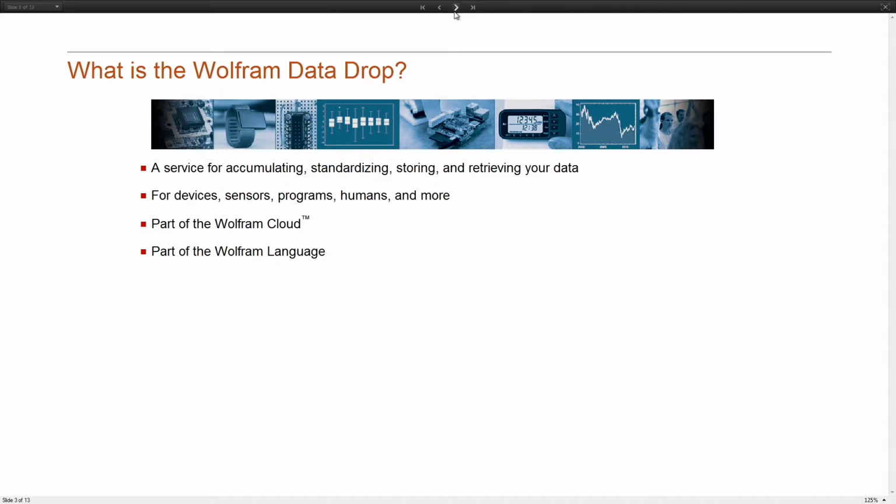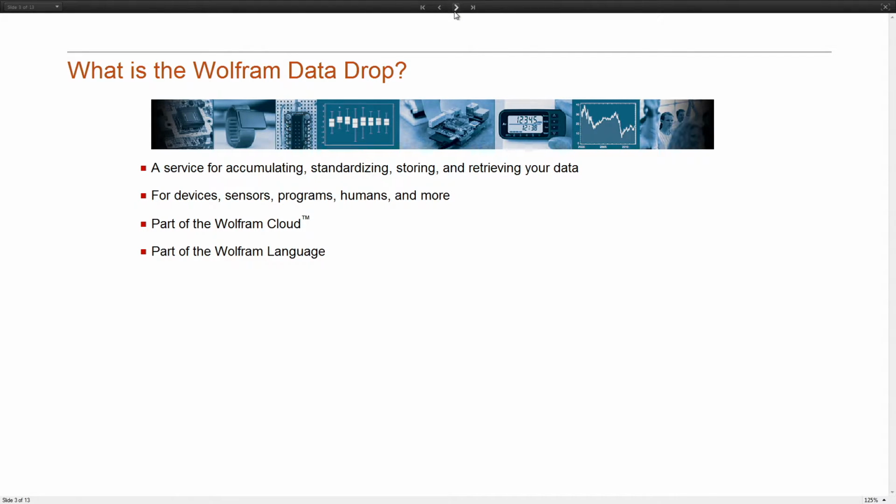And we've tried to set up Data Drop so that anything can send us data. So anything with an HTTP connection can make a request to our API and add data to a data bin. You can do it from a web form, which we make super easy to deploy, which you can use directly or embed in your site. You can do it from the language. There's lots of ways. You can tweet us data. You can send us data in email. You can use IFTTT, which Bernat's going to show, which is a super cool way to add by a factor of 10 the number of things that can add data to Data Drop.